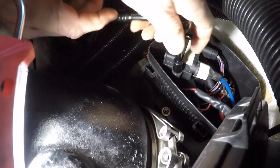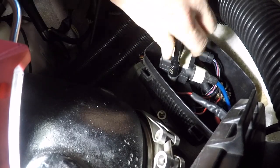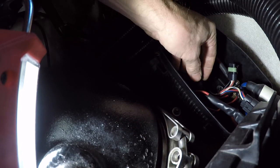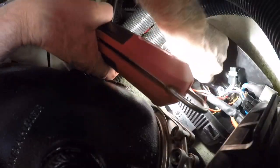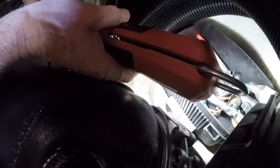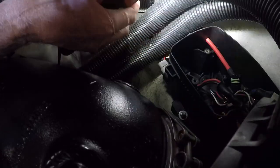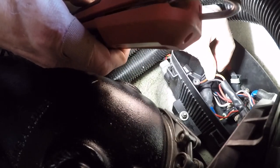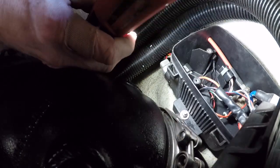Okay, the coil pack's out of the way. Come off of there. Okay, coil pack, delete. Let's see what we got here. We got some grounds over there. Okay, what do I see? All right, let's do some voltage checks.